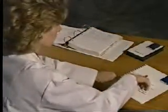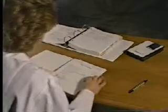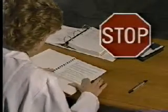The first step in completing this training program is to review the Getting Started segment of your workbook. If you have not already done so, please take a moment at this time to review the Getting Started section of your workbook.